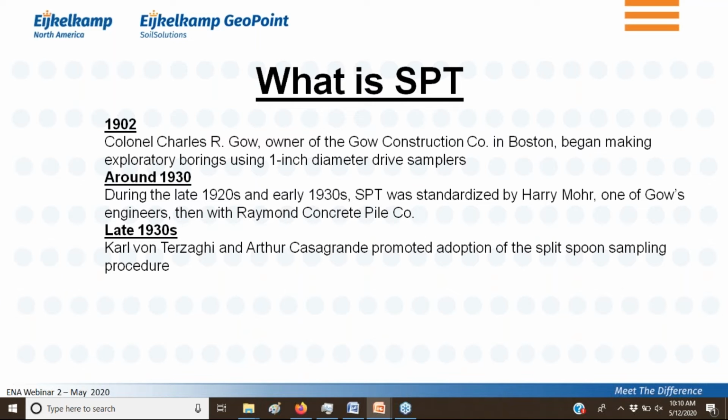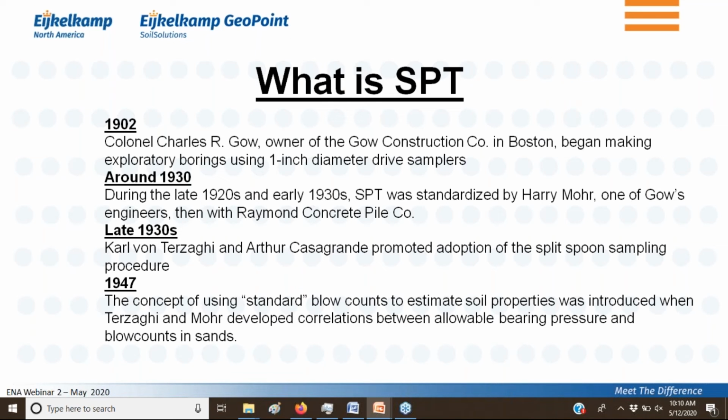It was roughly around the same time that CPT was developed, or slightly later, but in the 1930s. But at this time, SPT was still a sampling method. It was not until the late 1940s when Terzaghi and Moore started using this method to find a correlation between the blow counts and the bearing capacity that SPT really became a methodology to figure something out about the bearing capacity of the soil. So from that point of view, SPT is a newer method. It has not been around as long as CPT, which is often viewed the other way around.